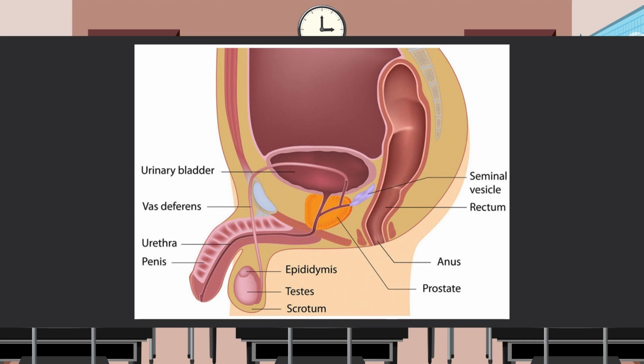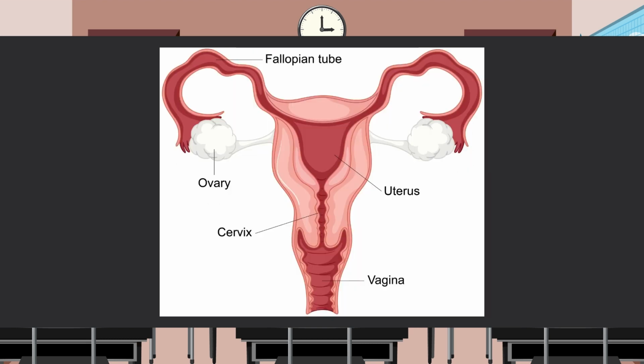And we have the penis. It is a copulatory organ. It transfers the sperm into the female body. The urethra is the passageway of semen, a combination of fluid and sperm cells, and urine. The prostate gland produces a substance that nourishes the sperm. The seminal vesicle produces fluid that helps in easy transport of sperm, and the scrotum is the sac covering and protecting the testes. Okay, let's proceed to the female reproductive system.